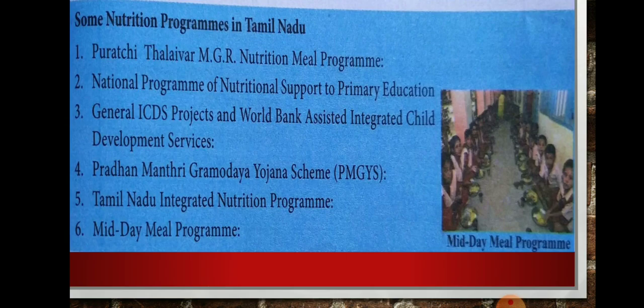Here you have some nutrition programs in Tamil Nadu: the Puratchi Thalaivar MGR Nutrition Meal Program, the National Program of Nutritional Support to Primary Education, and ICDS projects, the World Bank assisted Integrated Child Development Service. ICDS is the abbreviation for Integrated Child Development Service. In the same way, PMGYS is Pradhan Mantri Gramodaya Yojana Scheme, along with the Tamil Nadu Integrated Nutritional Program and the Midday Meal Program.